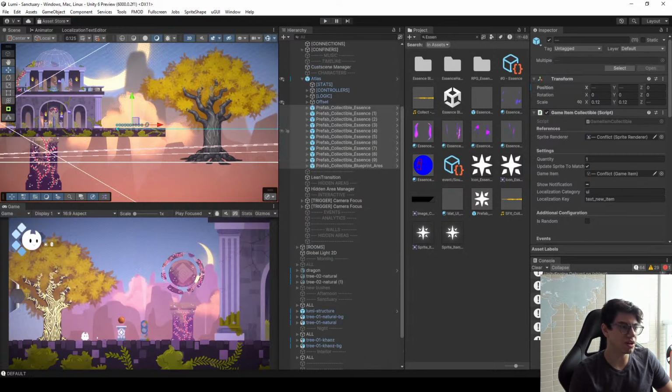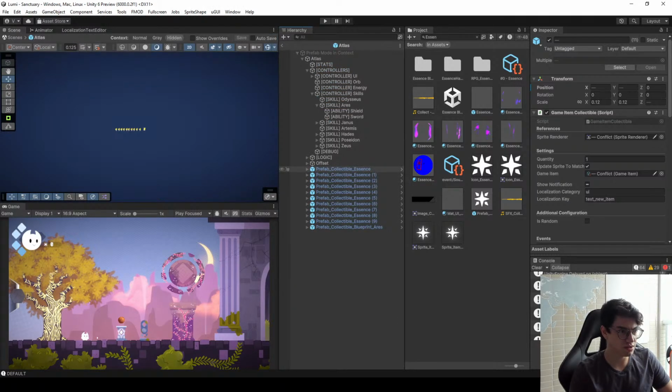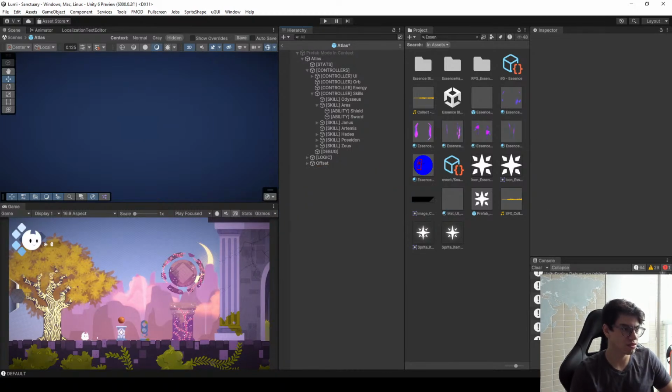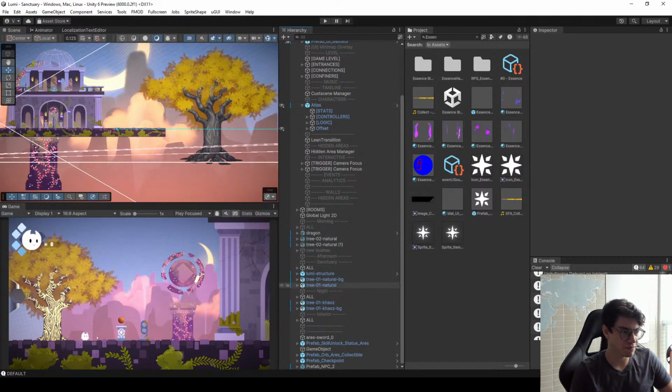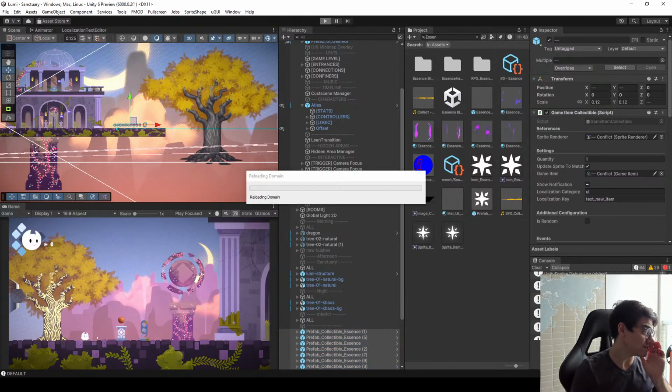It was my bad. I put them inside of the Atlas character. That's why. Makes no sense, by the way. Why is it in here? There we go. Alright, weird things to happen.